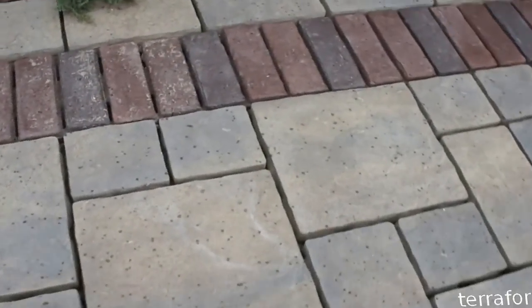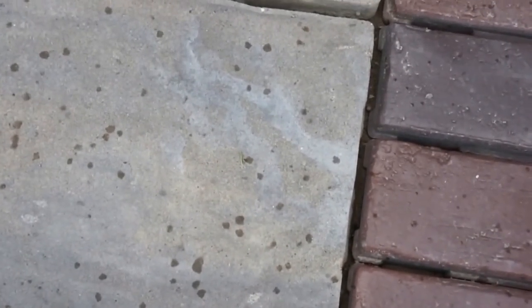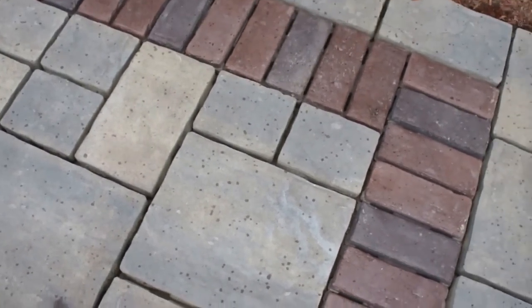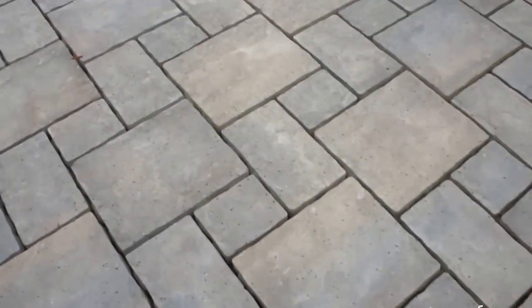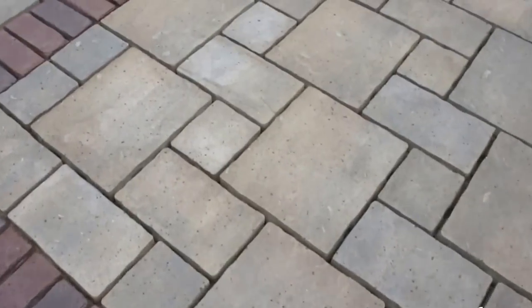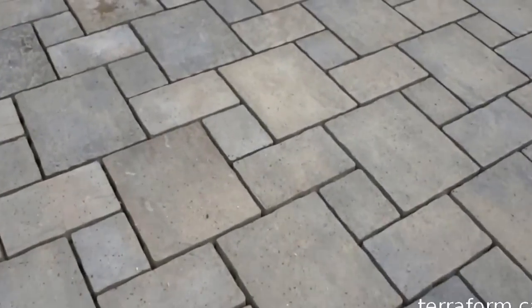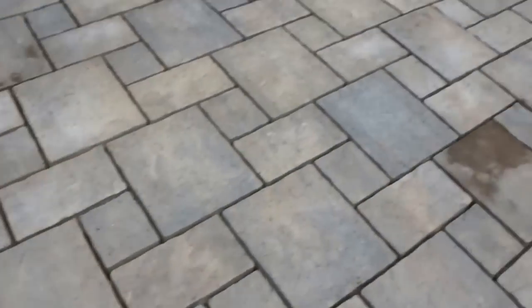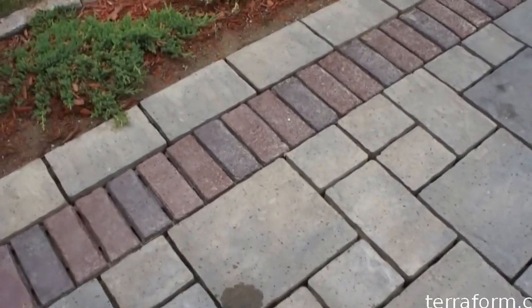I just saw one, a little bit of efflorescence. You see that whitish haze right there on the stone, and there's another one right there. That is efflorescence, and if you do not clean that off before you seal it, it will be trapped under the sealer. There might be a couple other spots, but you have to get that off before you seal. I think there was one a little bit over here. We cleaned that before with the prep, and that takes off the whitish haze, and then we seal it, and the sand will be staying in the joints.